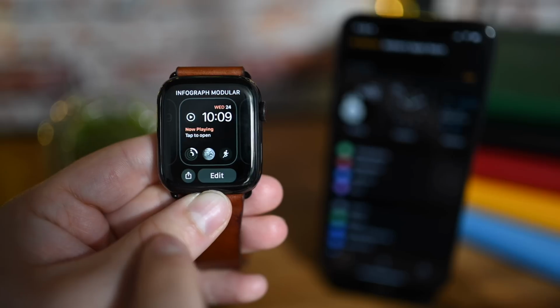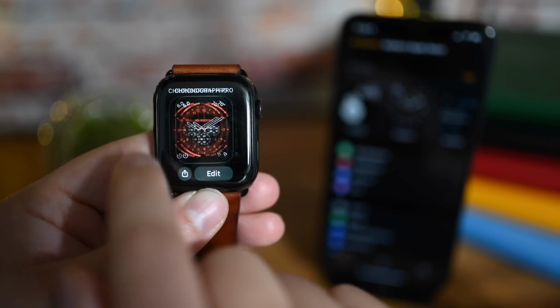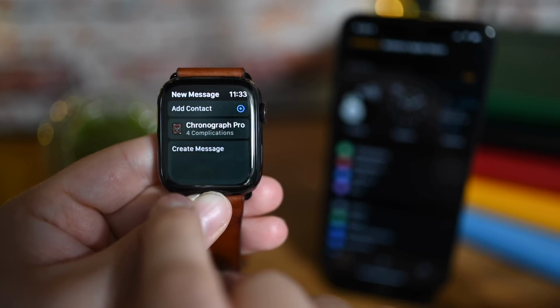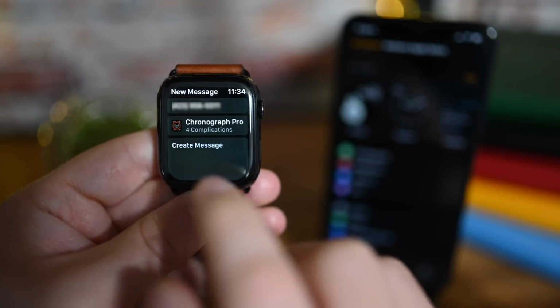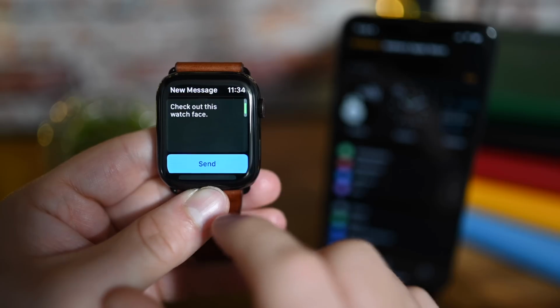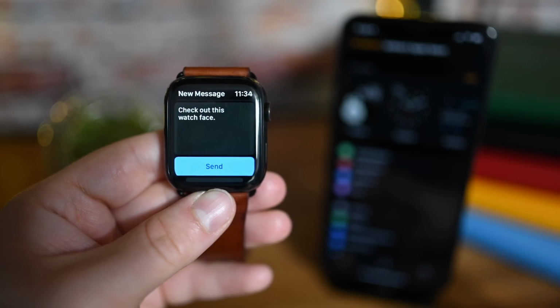Sharing watch faces is a big part of watchOS 7. Here you can see we are in our watch face interface, and you can see that the interface has changed a bit. We have edit instead of customize. We have that new share option in that lower left-hand corner. When we tap that, you can actually share a watch face through a message. So I can add somebody here at the top from my contacts. It has four complications of sharing. I can add some text to it, including these basic ones that they pre-do for you, and then just send it on its way. And they'll receive that on their iPhone, and they'll be able to add it right to their watch face.